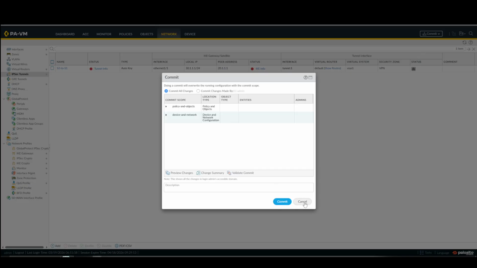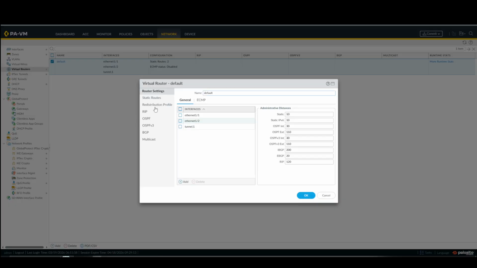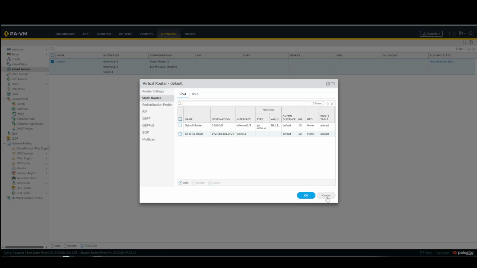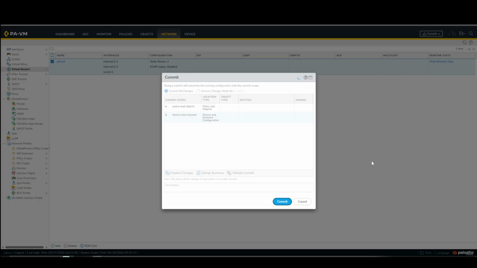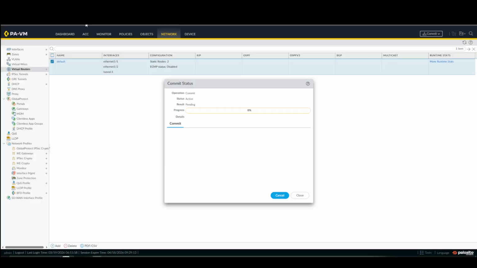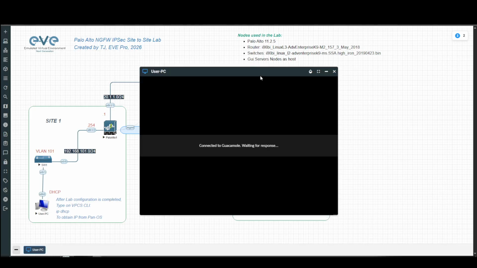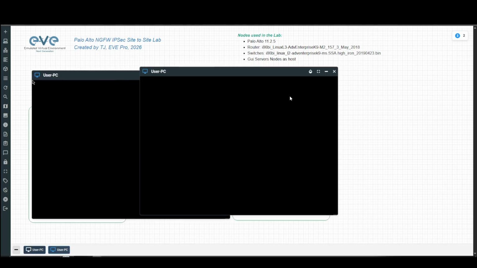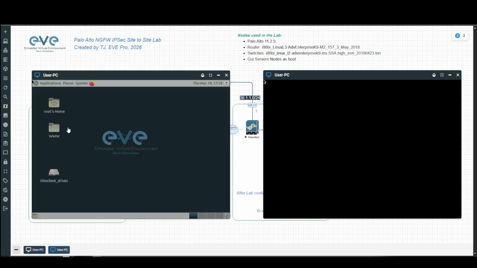Let's verify that we did. Yep, okay. Wasn't sure, couldn't remember. Click commit. I want to check to make sure I configured the routes correctly. Now, mind you guys, these devices are DHCP devices, so we're going to open this one up and see if the firewall has allocated IP addresses to these devices.